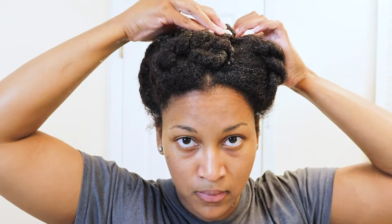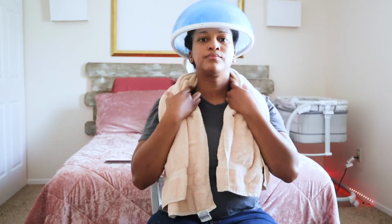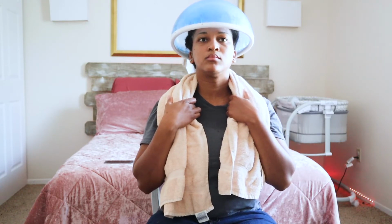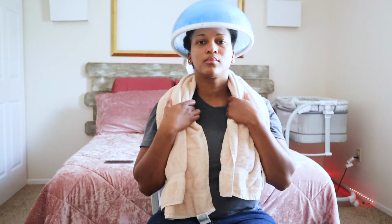Now, once my hair is fully pinned up on top of my head, I make sure I place myself under my steamer. My steamer brings so much moisture back to my strands. Yes, moisture, that is what you want, that is what you need. Now, just a quick nugget though, this thing is no joke. So if you have little ones such as myself, I make sure that I am in my room by myself when I go through this process. We do not want our little ones getting hurt.